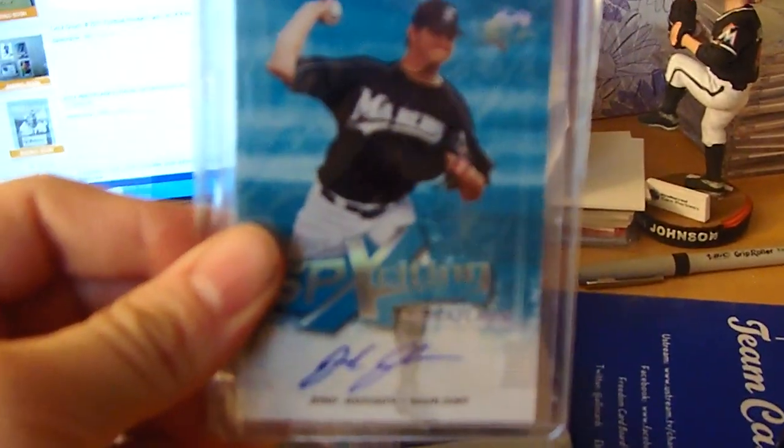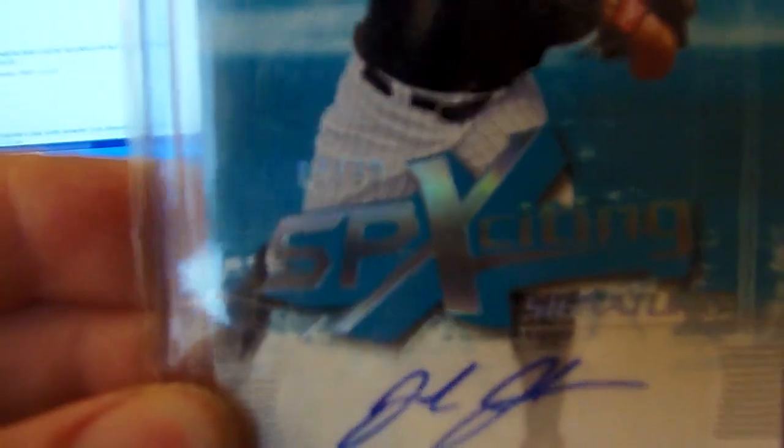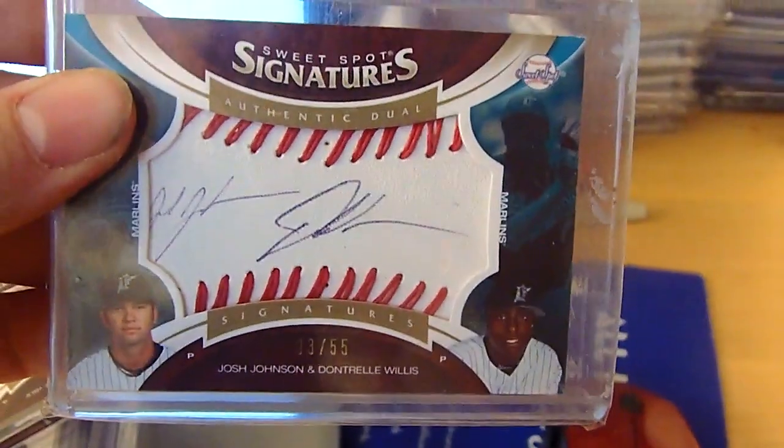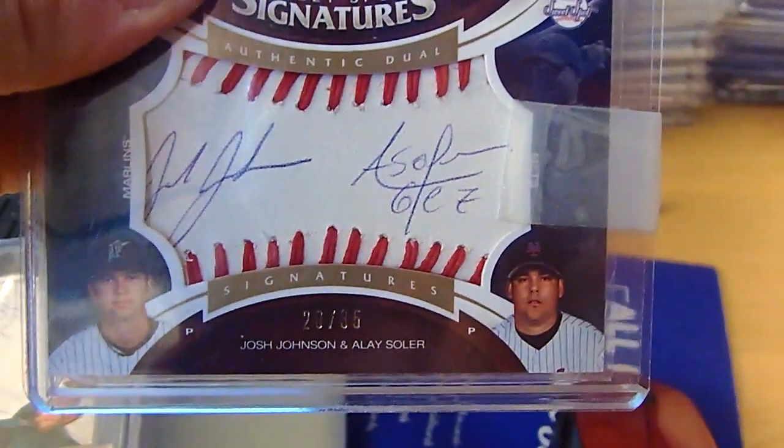Turn it around would be nice. SPX plate. Exciting auto. To 30. Sweet Spot red ink, 100. The manufactured bat barrel again to 35. 35. Blue ink to 5. Dontrelle again, 55. Dontrelle again, 55.